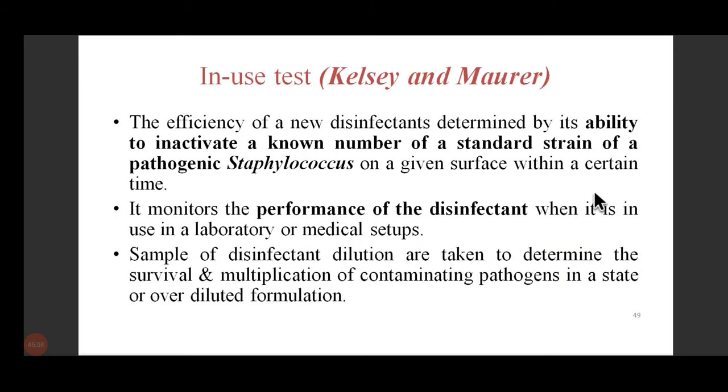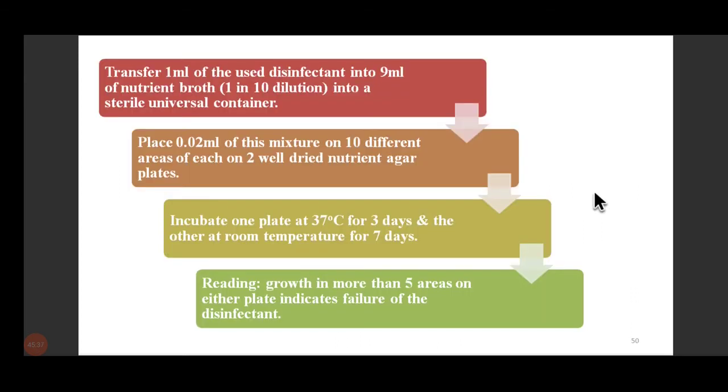We are basically using the in-use test nowadays, which is the Kelsey and Maurer test, used on a day-to-day practical basis. It tests the efficacy by determining the ability to inactivate a known number of a standard strain of pathogenic Staphylococcus on a given surface within a certified time. It basically monitors the performance of the disinfectant when it is used in a real-life laboratory or medical setup. So, a sample of disinfectant solution is taken to determine the survival and multiplication of contaminating pathogens in a stale or over-diluted formulation.